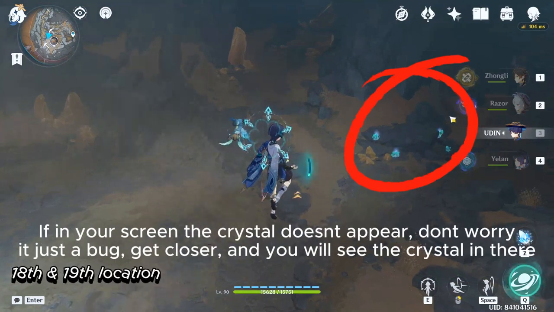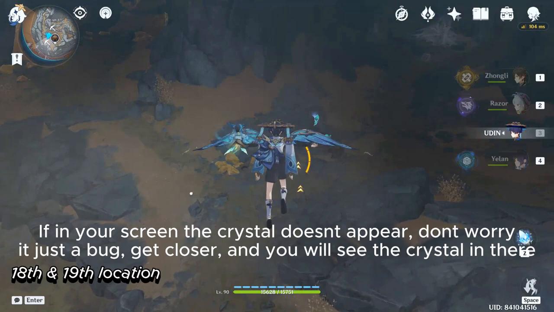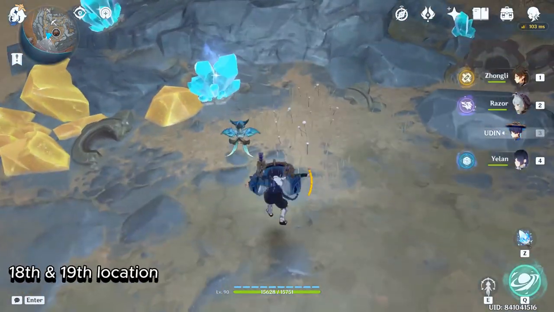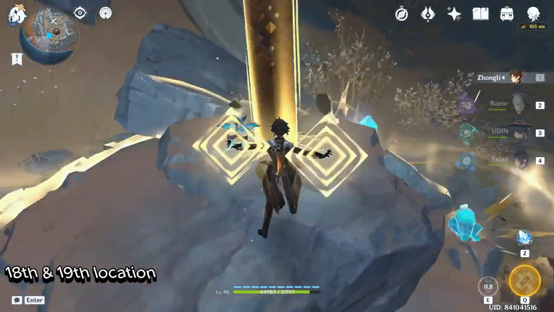If the crystal doesn't appear on your screen, don't worry. It's just a bug. Get closer, and you will see the crystal in there. Gather.